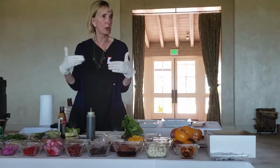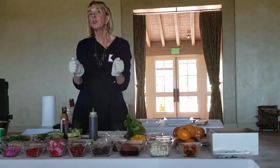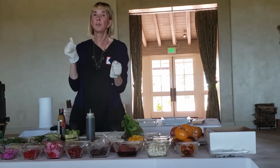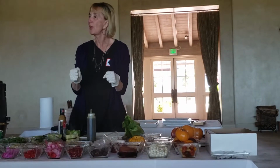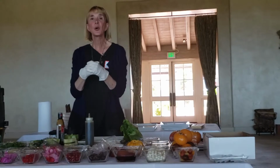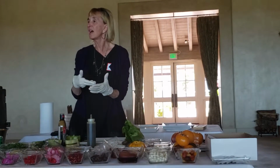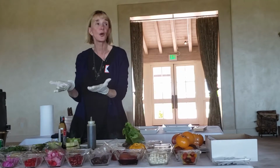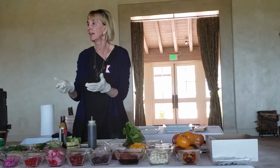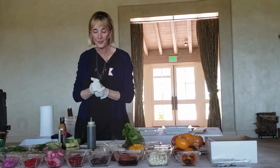And if you feel the metal, and it'll work with a regular blender as well, the metal holds the heat from the blanching and it pulls out the flavor much faster. And so you get a beautiful color, you strain it. The insides that are left are the beginning of a pesto, so I don't throw that, I just kind of freeze it and add it to soups or whatever.